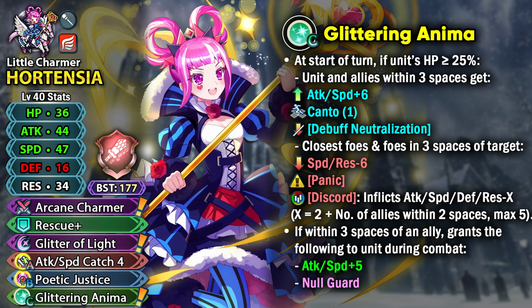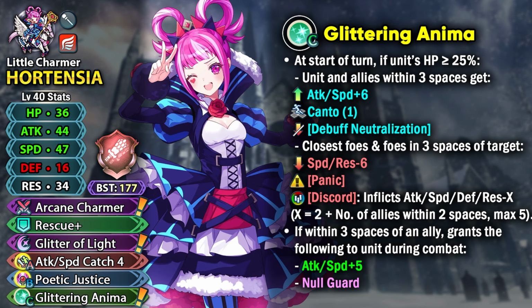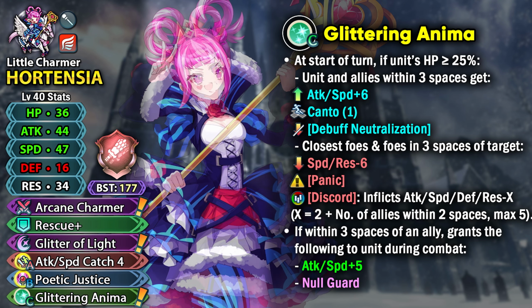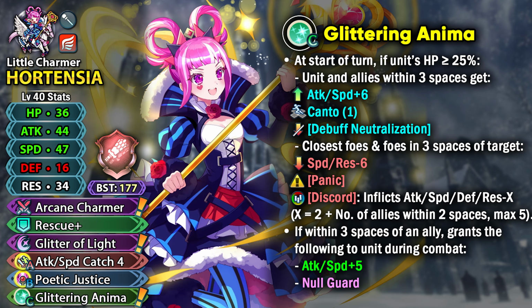So this is going to be just stacking up the support, which is really good. And then if she's within 3 spaces of an ally, then she's able to get the +5 attack and speed in the combat and also Null Guard. And Null Guard is really good with the special charges of Arcane Charmer. So this allows her to easily trigger her specials and not really care about the guard skills of the enemies, which cannot be said for the other staff units who are not infantry and cannot really run Wrathful Tempo.